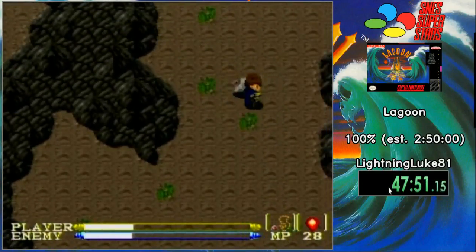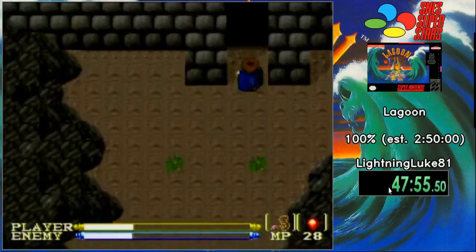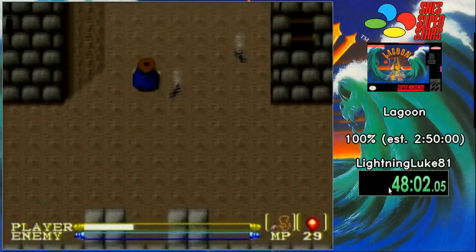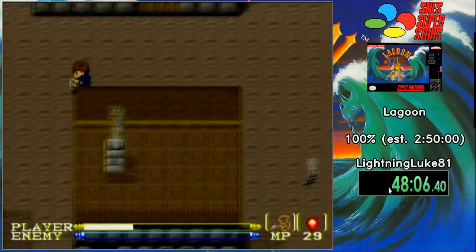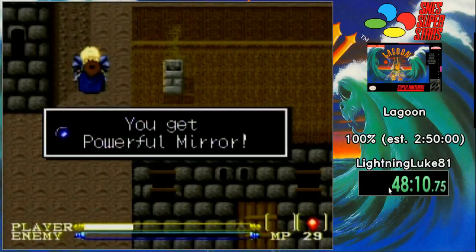So as soon as you give him that, he gives you the powerful mirror and then flash death. For all you Bleach fans, it's flash death. You'll find out later that this is actually an anime. It rivals up there with Dragon Ball Z Tai.